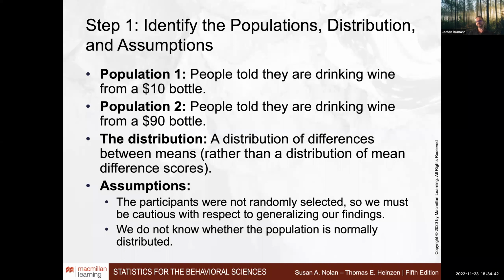So as you know, on certain occasions people tend to rank wines that have a greater price tag as being the better wine, although that may not always be true. However, it creates certain assumptions once you pay a higher price for a wine. So this is being put to the test. So we have a population of 4 individuals that drink a $10 bottle of wine, or are being told to drink a $10 bottle of wine.